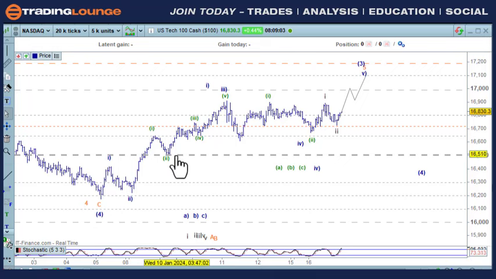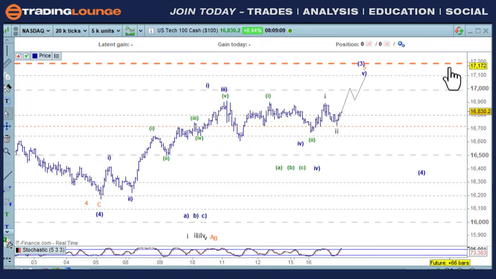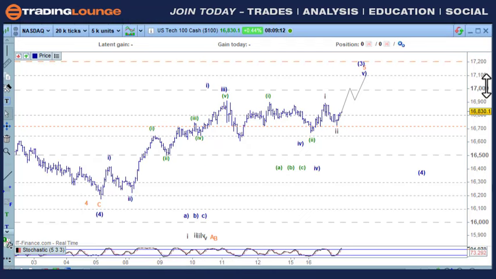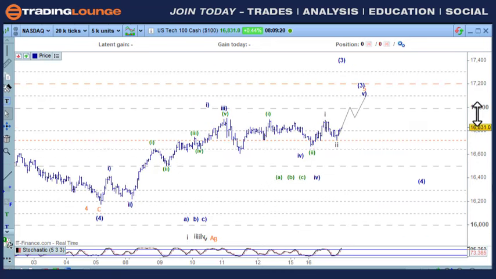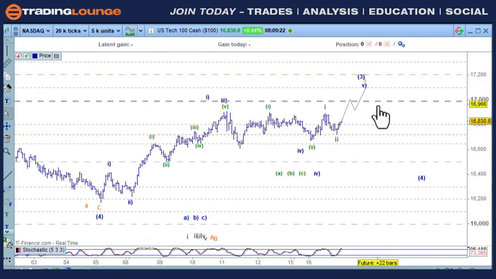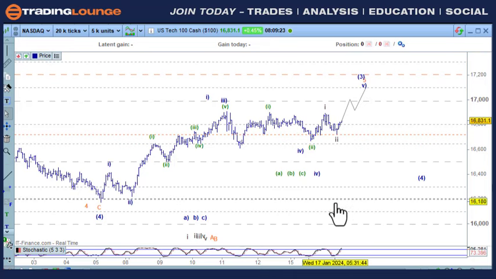So we're in a larger fractal of group 2 here. The 72 number is this 17,200, and then of course we've got the 18 up here. So it's quite a big area, especially when you're drilling in intraday. But anyway, that's what I'm looking at. I don't like to go long in front of big numbers, so I won't call the trade in there, but I'll leave that up to you at this point.